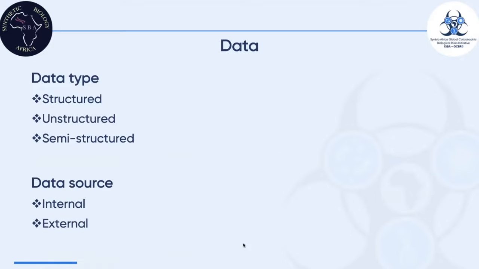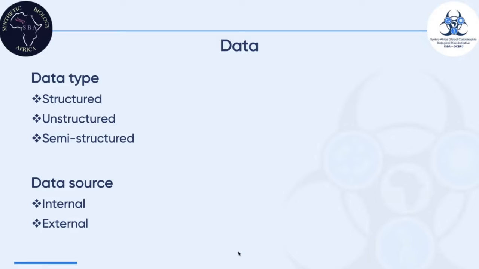That's data. When we talk about data, we always know about data as being structured data in form of spreadsheets. That's what most of us know about data. But in the real world, we have different types of data. There are three types of data that we have: structured data, unstructured data, and semi-structured data. And in medical and public health, we have all those types of data and we use them.